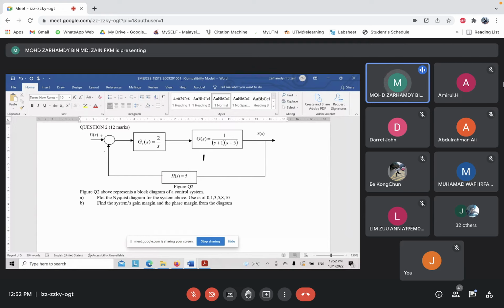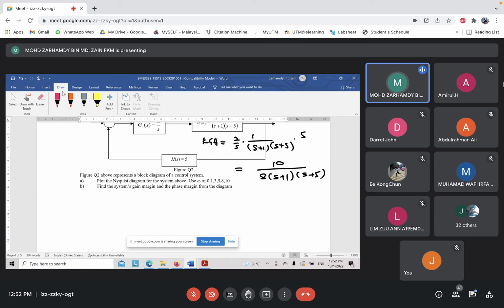Now we have our open loop system. We have 2s multiplied by (s plus 1) and also (s plus 5) multiplied by 5. So our open loop system is 10 over s times (s plus 1) times (s plus 5). In this case, how many subsystems can we divide into? We can divide into 3. One is G1, which we can represent as 1 over s. G2 we can represent as s plus 1. G3 we can represent as 10 over s plus 5. So that finishes this part. Any questions you want to ask before we do further calculation?